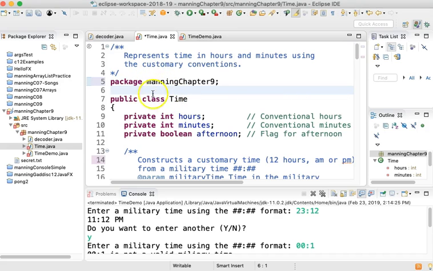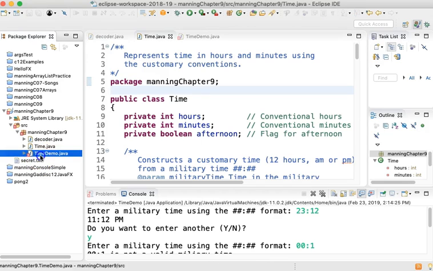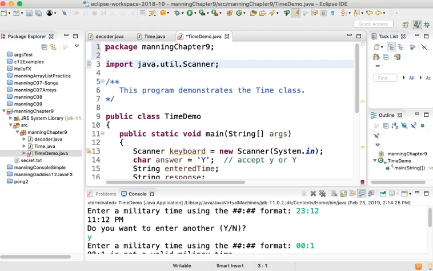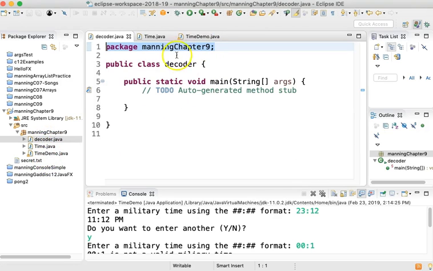It likes to have that package declaration in there, or it will complain. The same thing here. It likes to have it before anything else. So this is because of the way Eclipse likes to organize my project. If I don't have that package declaration in there, it gives you that strange error. It's not very helpful. And see, that's where letting Eclipse make a class for you sometimes will help you catch those errors.